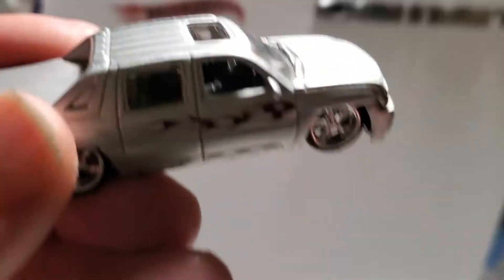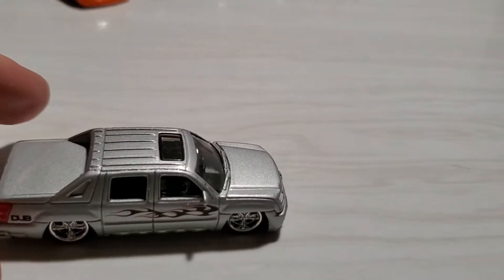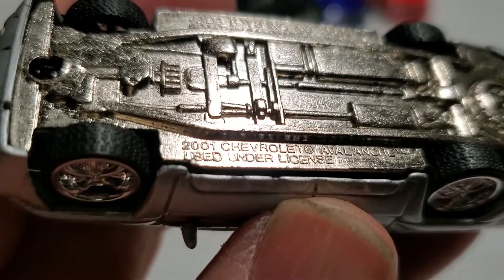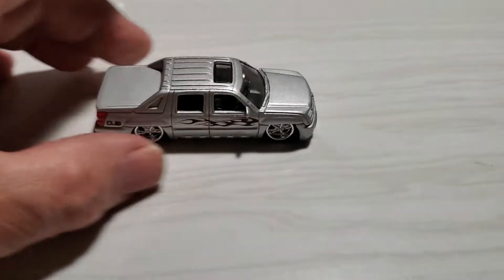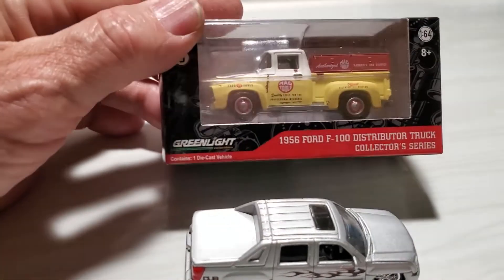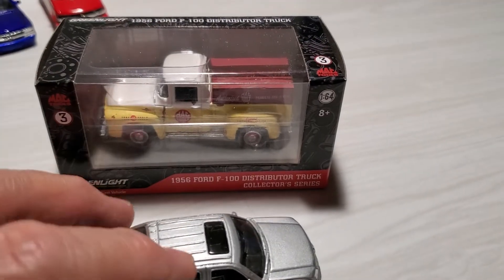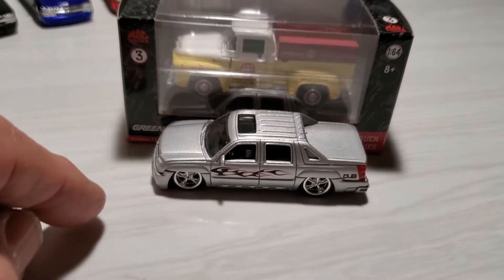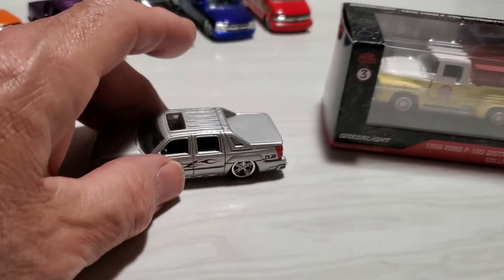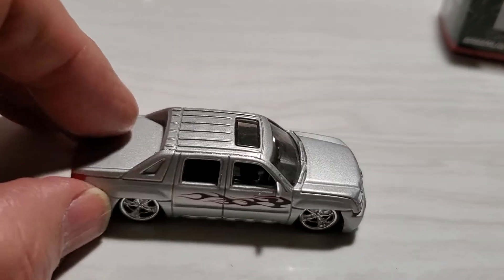The interior — it's a small scale — it's got some details, not too bad. They all have these chrome steering wheels. Let's look at the chassis: 2001 Chevrolet Avalanche, and here we have Jada Toys scale 1:64. At least that's what they're calling it. But if you look at my Greenlight Mack Truck distributor vehicle — it says 1:64 — I think Greenlight is trying to stick to 1:64. Look at that: this Avalanche should be a much bigger vehicle, but it's not. It's got to fit in the package, but these were the early ones that they did. Very cool.